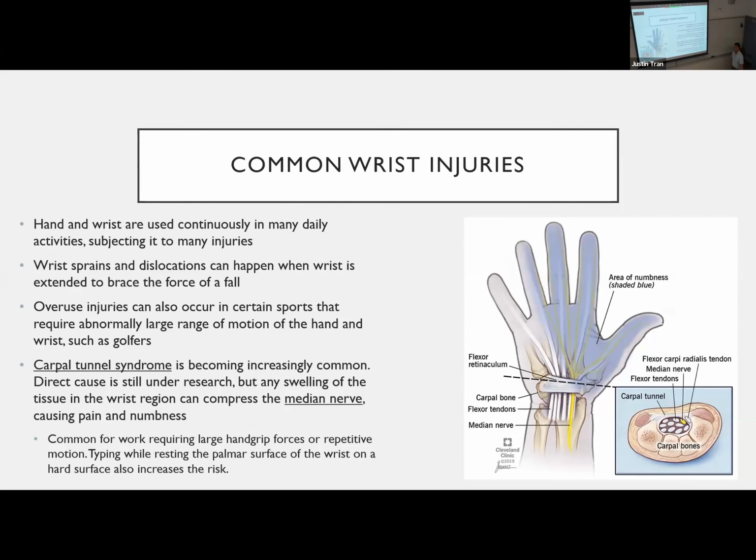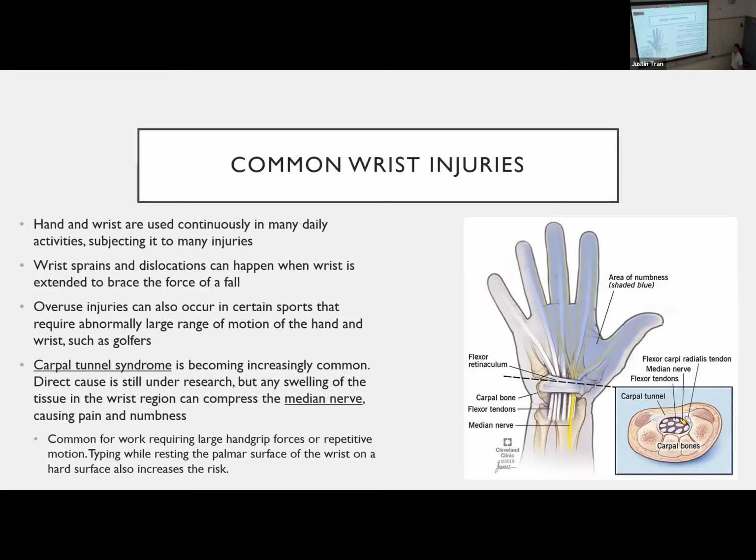All right, and then finally we have wrist injuries. Wrist injuries are actually becoming more and more common, because your wrist is involved in a lot of daily activities that we don't really think about. Things like typing on a keyboard, typing on a phone, shaking someone's hand, writing with a pencil, right? Your wrist is subject to quite a lot of stress, not extreme stress in the way that an athlete would experience, but a lot of repeated movements.